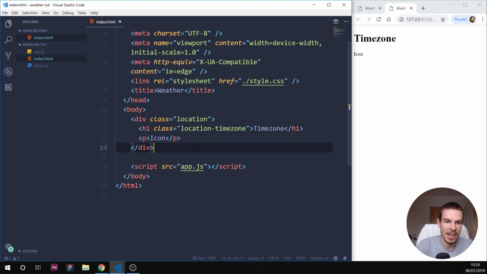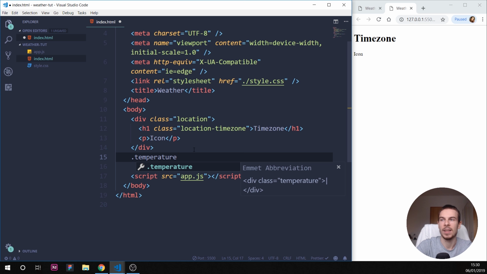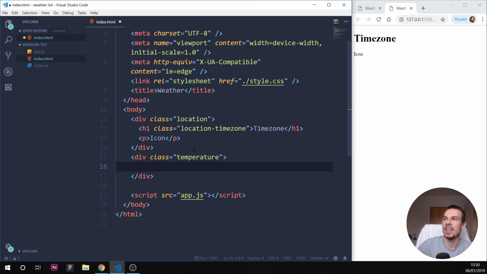All right, so moving down here, we want to display the temperature and the description. So for that, we're going to say temperature like this. All right. And then here we want to display the Celsius or the Fahrenheit. So I think the information we're pulling from the server is actually in Fahrenheit. So let's just name this degree, okay? Let's keep it simple. So we're gonna say H2 with the class of degree here. And this is gonna be our Fahrenheit. So we can actually just write a random number here. Let's say 32, 34. Good.